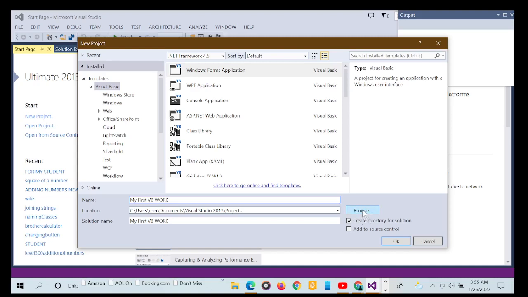So if you click on browse and you want to send it to the desktop, you can send it there. If not, all your projects that you create will be saved at My Document. There's a folder called Visual Studio 2013/project. If you are done, then you click on the OK button.